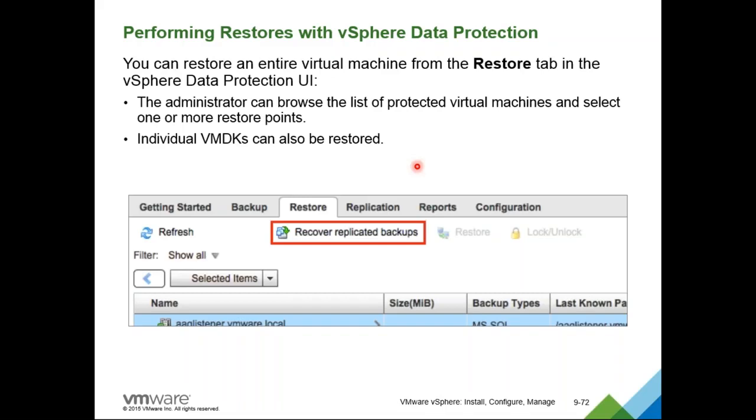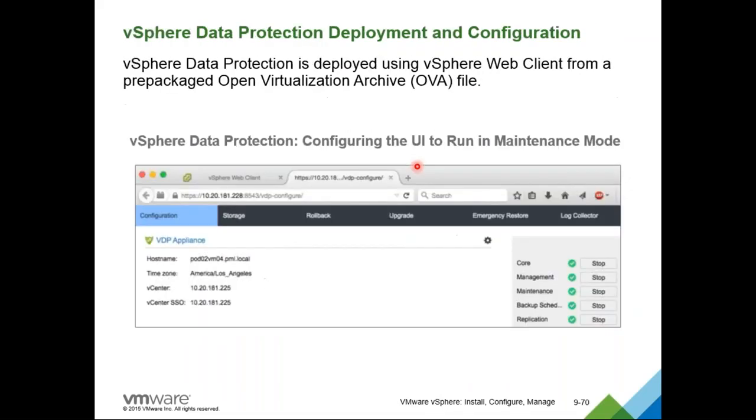One is the VDP management host, and you can use port 8543 to connect to the management interface of your vSphere Data Protection. The VDP UI you can access through your vCenter web client.